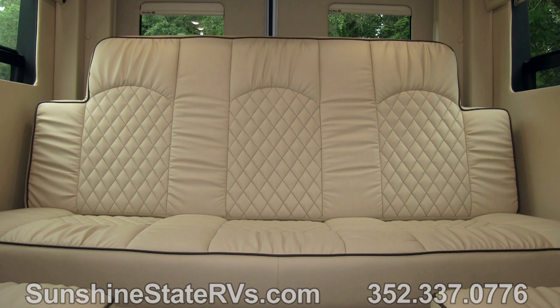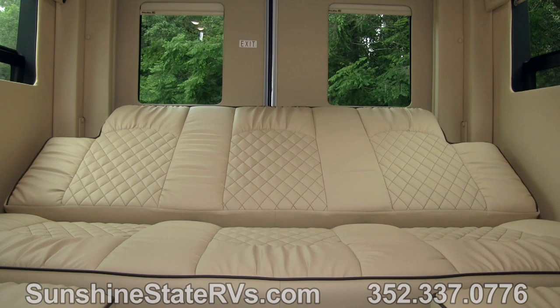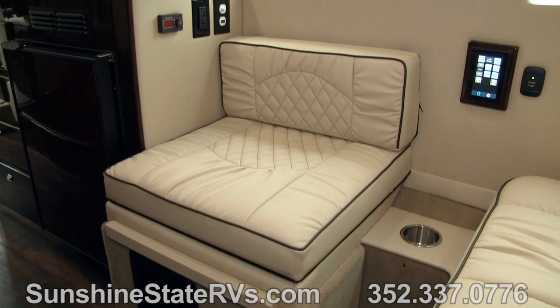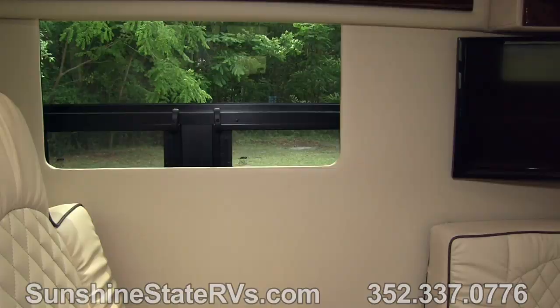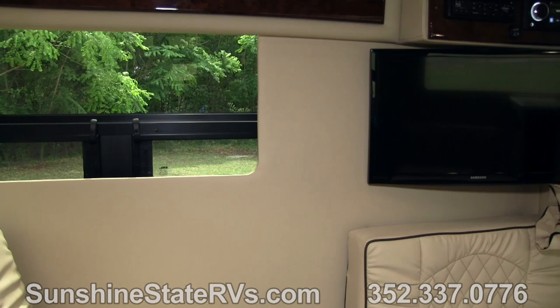There is a spot for a table here in the middle, so you can eat back here, you can work back here if you have a laptop. There's a TV with Apple TV connected to it, a separate radio so you can listen to music back here. You're not having to use the engine stereo. So much cool stuff you can do back here just to relax, to end your night, or if it's a rainy day and you just want to hang out in the coach wherever you're at, checking out God's creation around you. A lot of big windows. It's even pretty cool, they've got these slow rise blinds here that you can easily put up and down. So a lot of cool stuff in this Fleetwood Iroc.